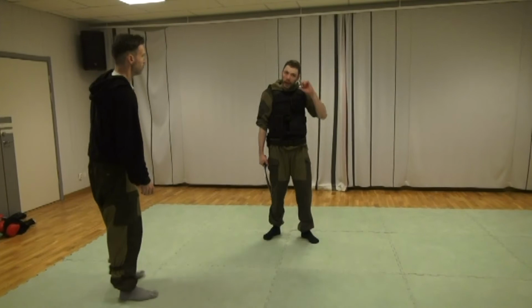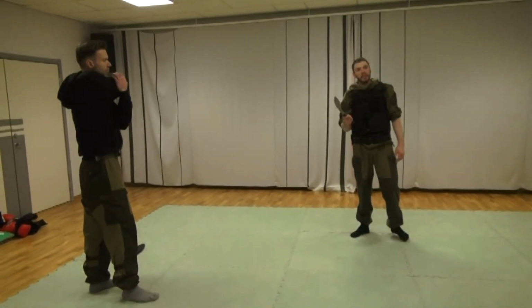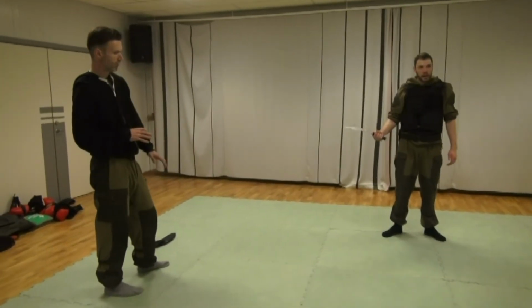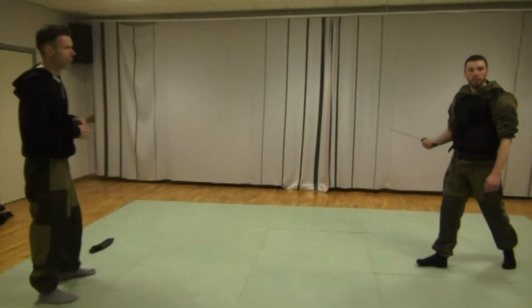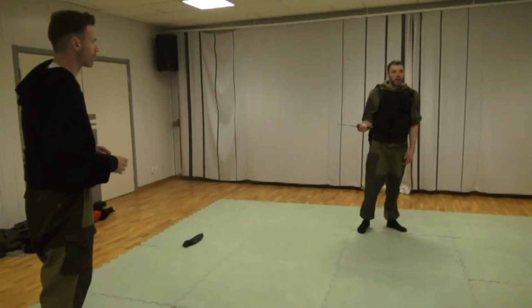And also a person that's crazy is unpredictable. If he starts to slice around, you'll not be able to find a good block that works against this kind of attack. This is much easier to swing than a baseball bat. So if you see somebody at a distance walking against you and you have the time to run, then you have to run.